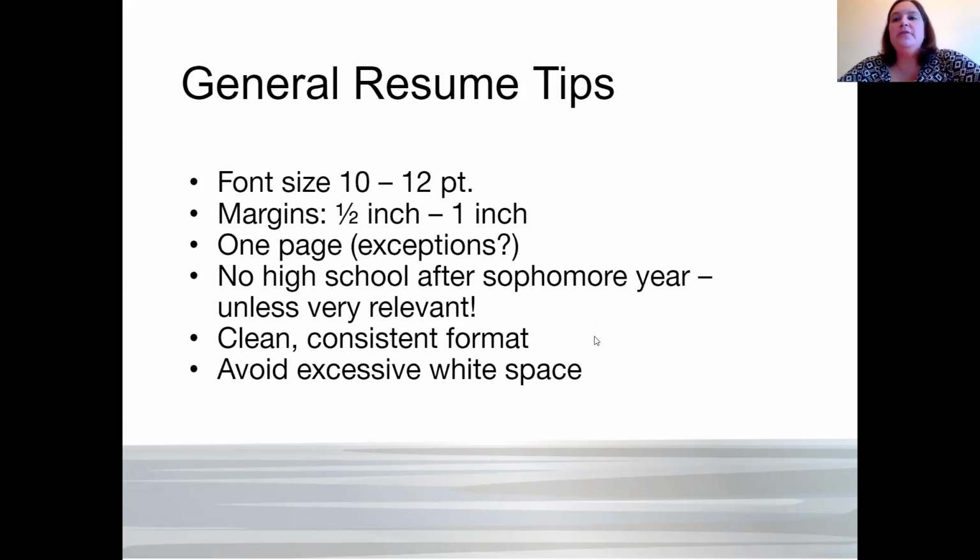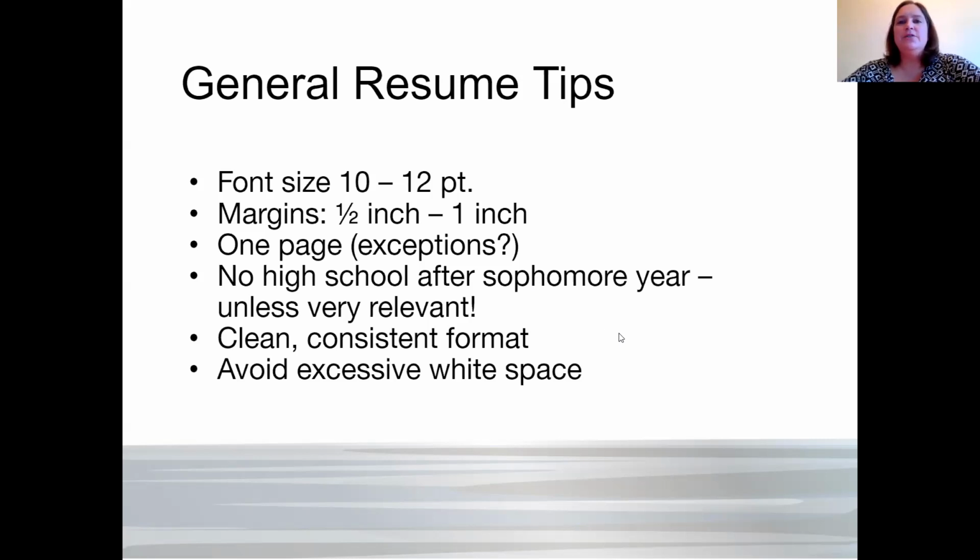Yes, if you just started a part-time job, that can be on your resume. Absolutely. Just make sure you've started it. I know sometimes people have said, oh, I'm going to have an internship this summer. Can I put that on there? Wait until you actually start it, because you don't have anything to talk about yet. So yes, if you've just started it, a part-time job can absolutely be on your resume. Stick to a clean and consistent format. There aren't too many rights and wrongs as far as where to put the date or what font to use or whether to bold something or italicize it or leave it plain.